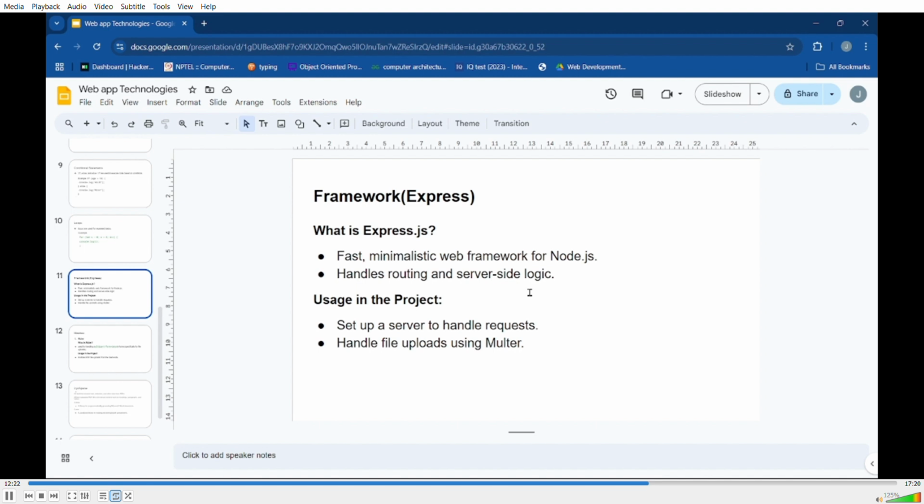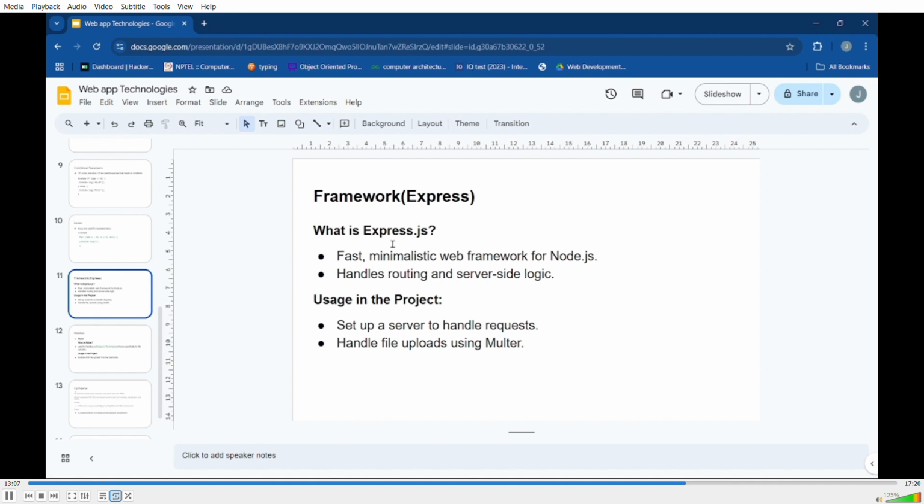Now we are discussing frameworks. In JavaScript there are lots of frameworks, but here we are discussing Express.js. So what is Express.js? It is a fast and minimalistic web framework for Node.js.